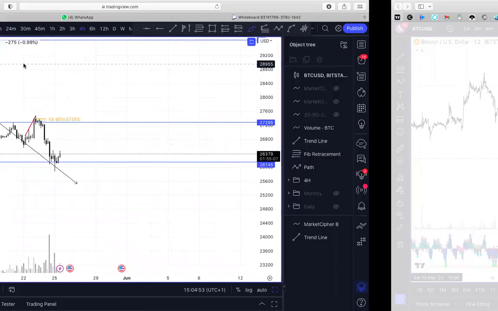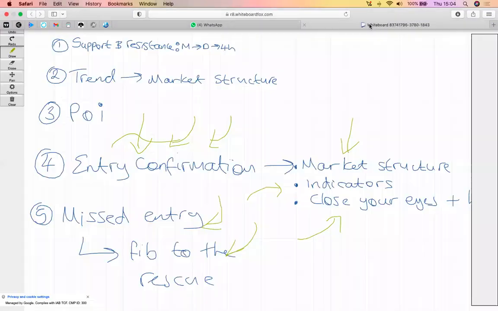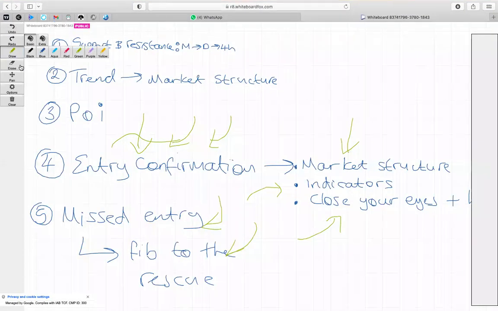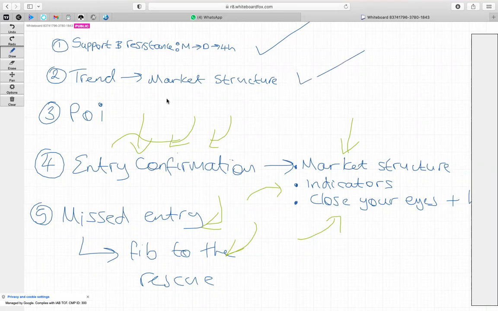So what have we done so far? Let's just recap. We have identified a clear support and resistance, starting from the monthly all the way to the 4 hour. We've identified a trend of the market. We can say that we're going on a downtrend. And then we've clearly identified our points of interest using the 4 hour resistance. Obviously, there are so many other ways you can clarify this, but a 4 hour resistance line is what I've used in this specific trade. Now we're going to talk a bit more about my confirmation.